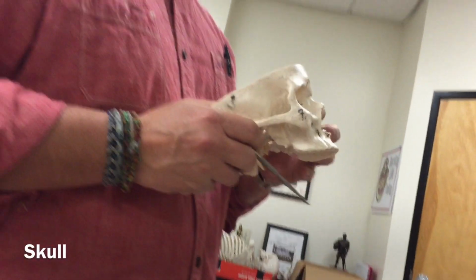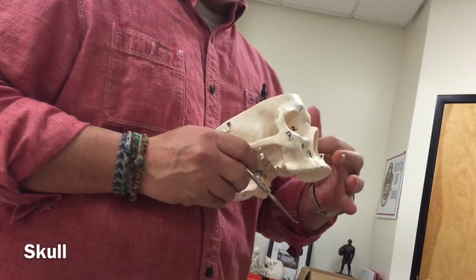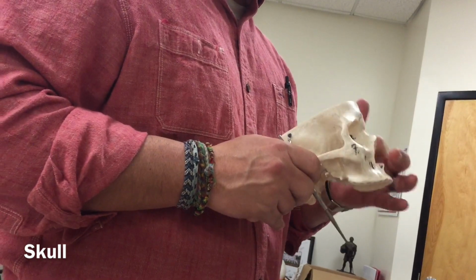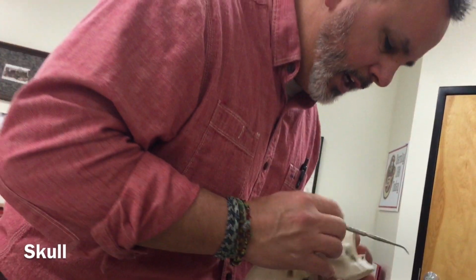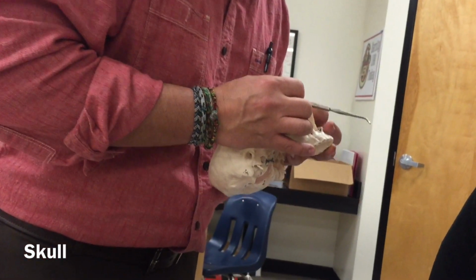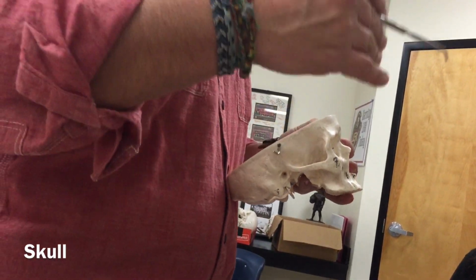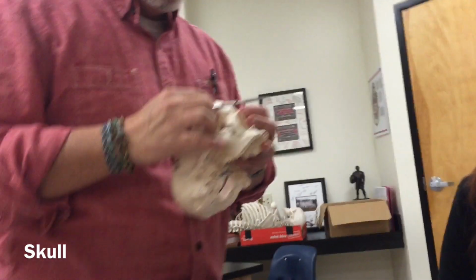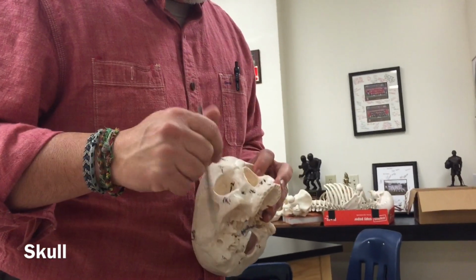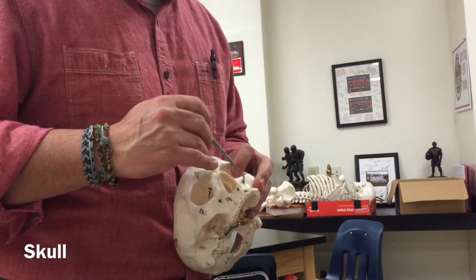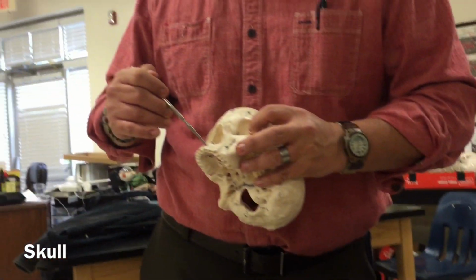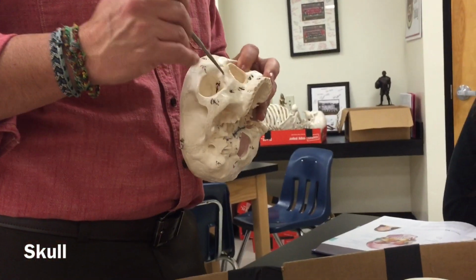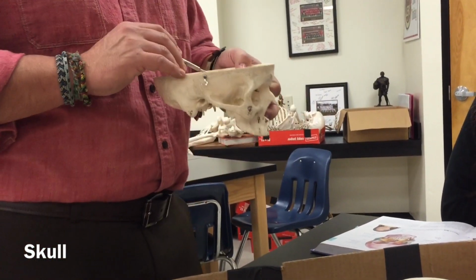Now, there's 3 holes that you need to know. Okay, do you remember that the eye socket's called the orbit or the orbital? All right, there's these notches on the upper part of the orbit. It's called supraorbital foramen. Supra means above. Okay, supraorbital foramen. This hole down here is the infraorbital foramen. Okay, infraorbital foramen, supraorbital foramen.